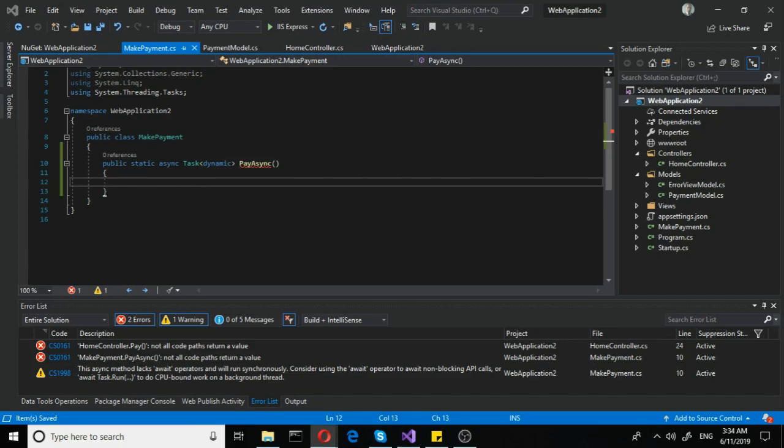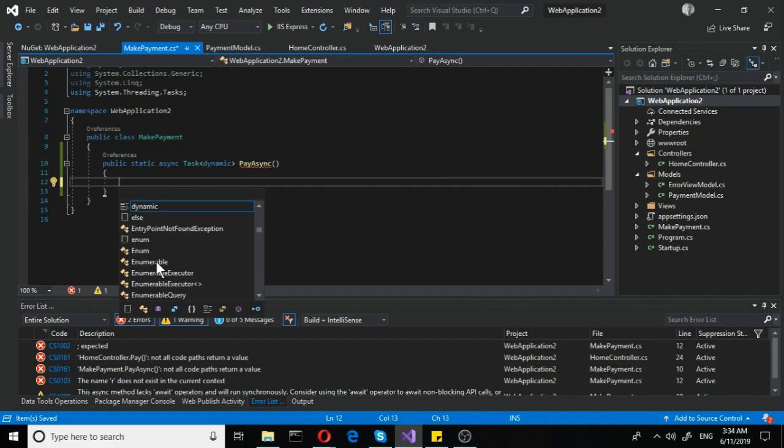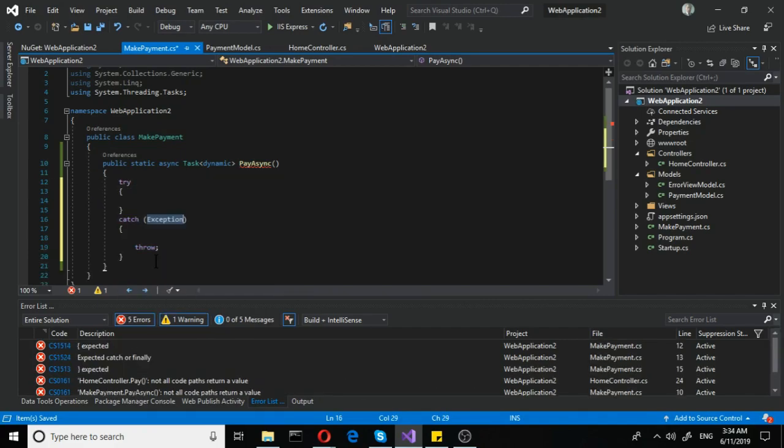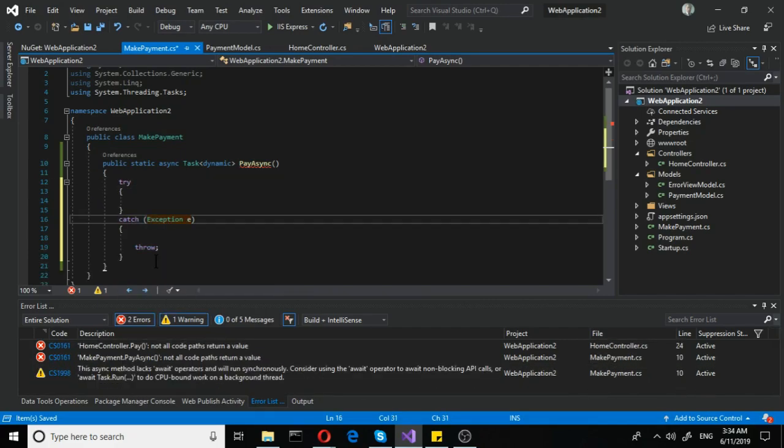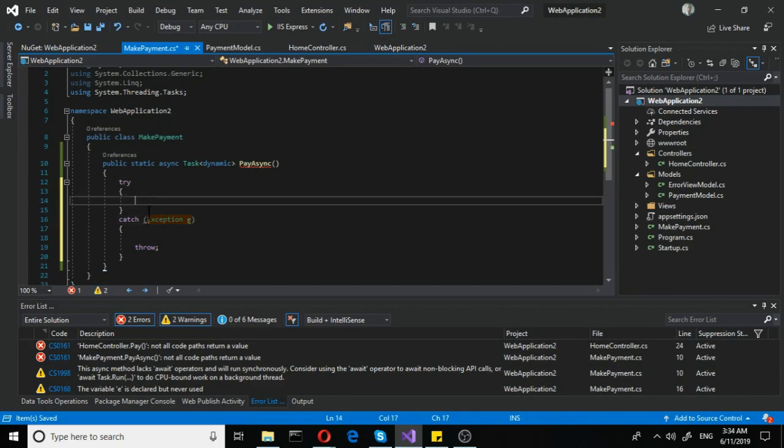We need to deal with the configuration first, but let's engulf it in this try and catch statement. Let's do try catch exception. Let's put an e. It will be easier to see if there's an error. And first of all, what you want to do is set the API key.